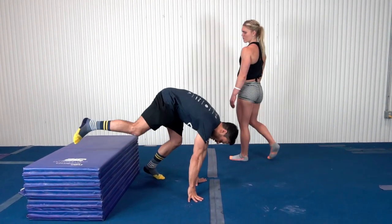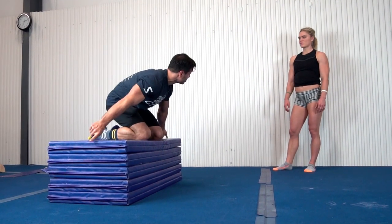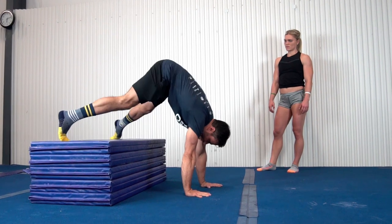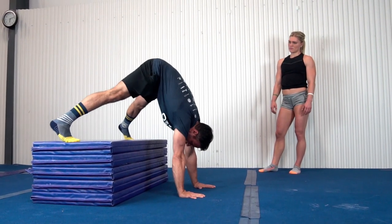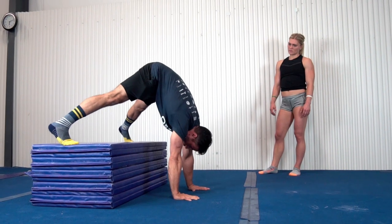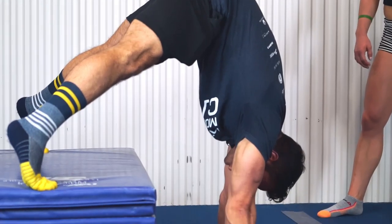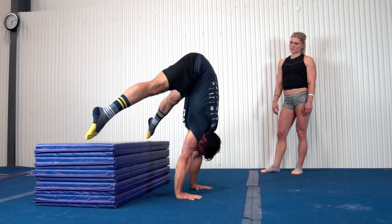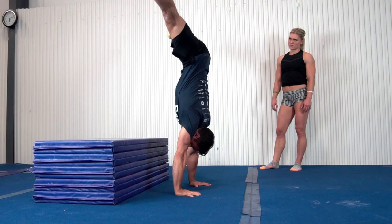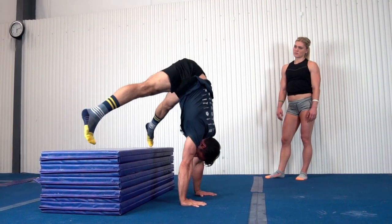Your hands will go down on the ground, and your legs will go to the outside edges of the mats. You can start from your toes, or from the balls of your feet if you want. I want you to start with your hands fairly close to the box, so you're getting into that stacked position, hips over shoulders over hands. From there, you're going to think about going out wide, getting into that press, and then slowly coming back down to the box. All right?